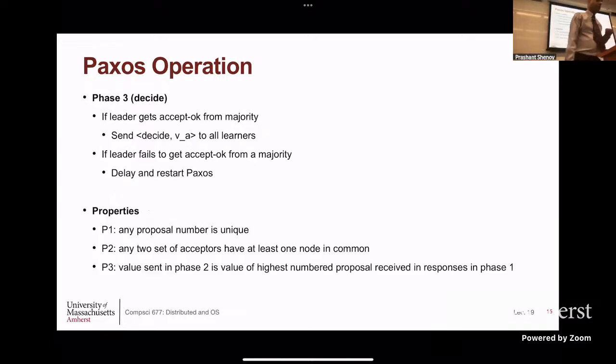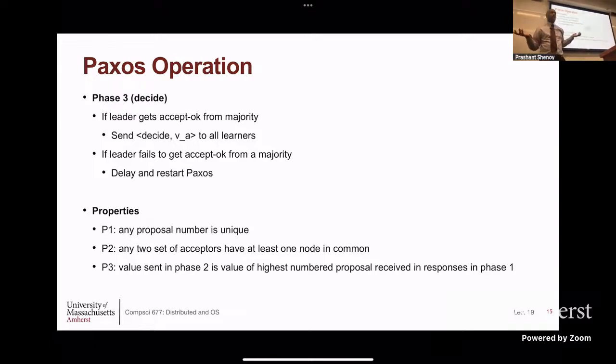Okay. And step 3, phase 3, is the decide round. This is where everybody, a majority, has already agreed. So you simply send a decide request with the value. It's sent to all the acceptors. And you might have other nodes that are not participating in Paxos. It's not required that every replica has to participate in Paxos. You can have a subgroup that's deciding what to do and everybody else is told. So you might have nodes called learners that are not participating, but they want to know what was decided.